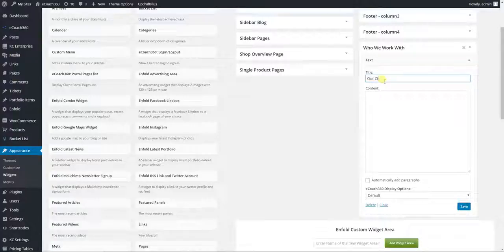Let's type our clients in here, and let's see, Walmart, Sears, contact us. Put whatever you want in here. If you want a break, this is HTML, so you'd have to put this code in here. So that would break the sentence. That means break the sentence, make it on a separate line. And so then you just click save.